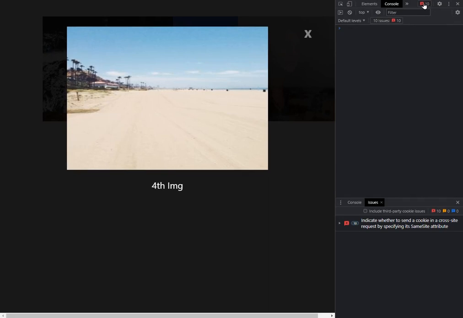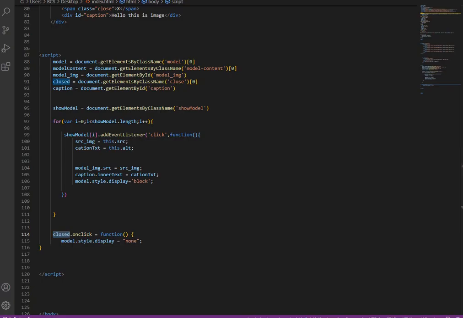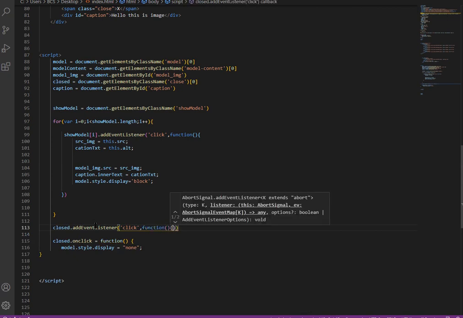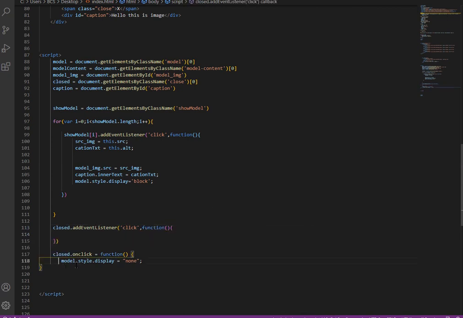Chrome has changed the view. We have to look at it. If that doesn't work, then we have to use our old school method, which is close dot addEventListener, click function, and on this function we'll use this.